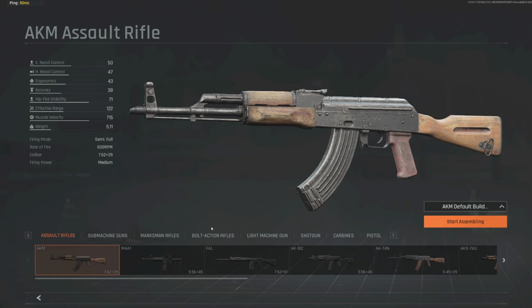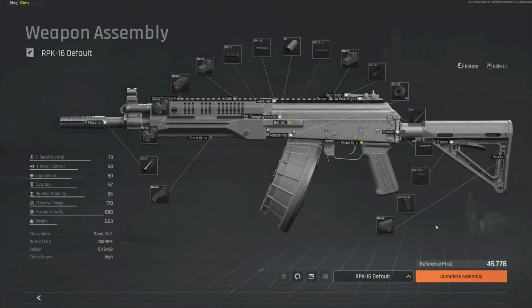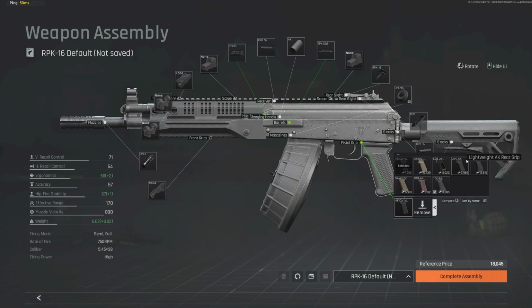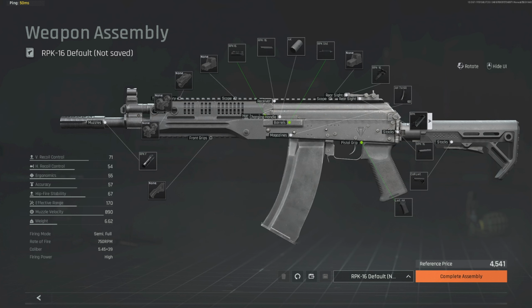Alright, one special mention, which is one of my favorite weapons in the game, is the RPK. This weapon is freaking unreal how good it is. It shoots a very good ammo, which is very cheap. Doesn't take much to kit out. Like, it comes good out of factory. It already has high firing power. Insane range for a short barrel. Where's the range here? 170 range.